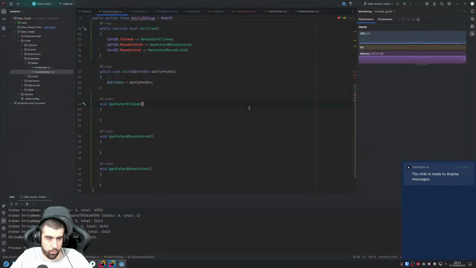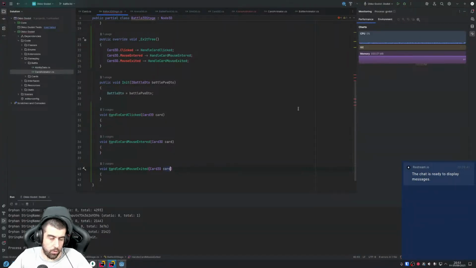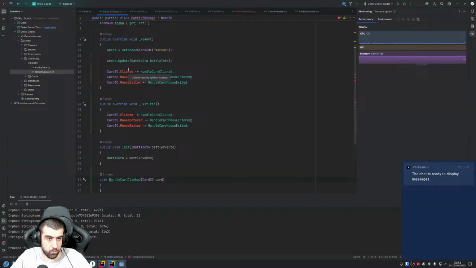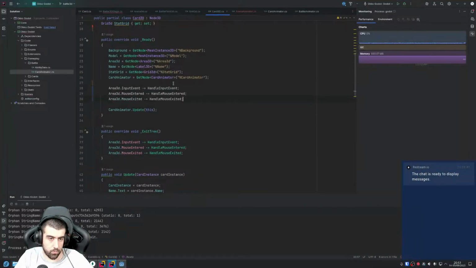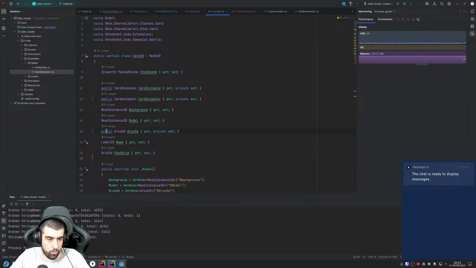But then our first parameter is going to be our card, the back card. Go back to, this is not public anymore.